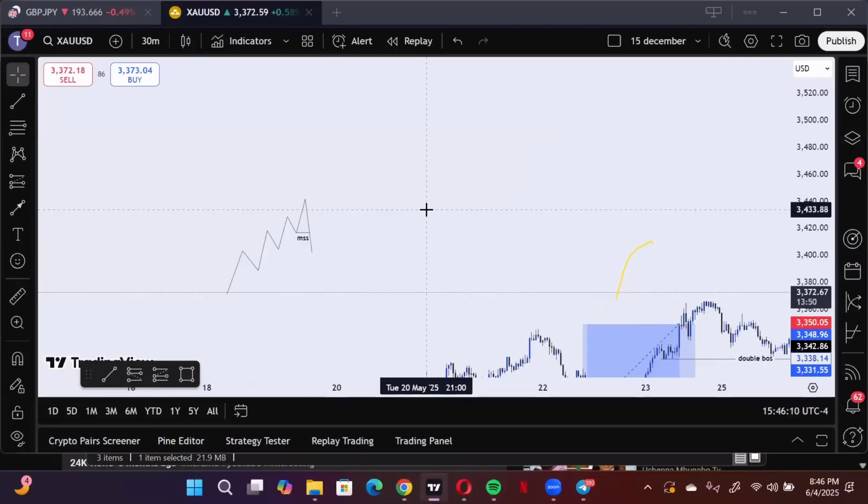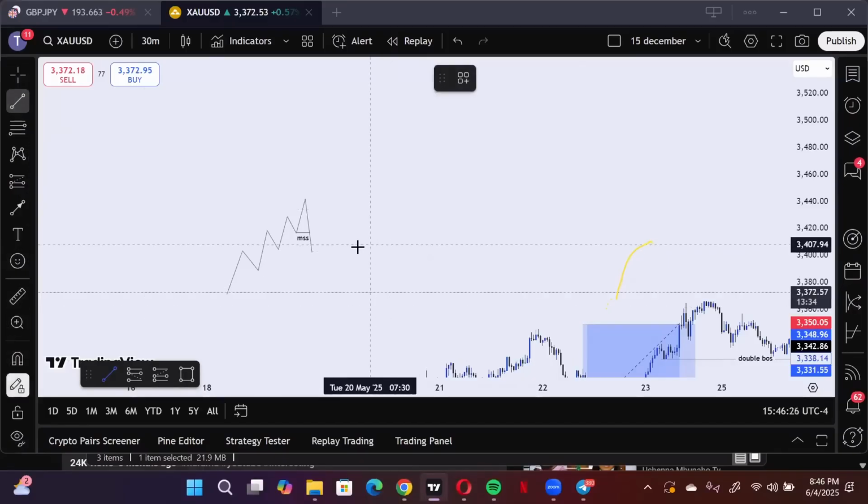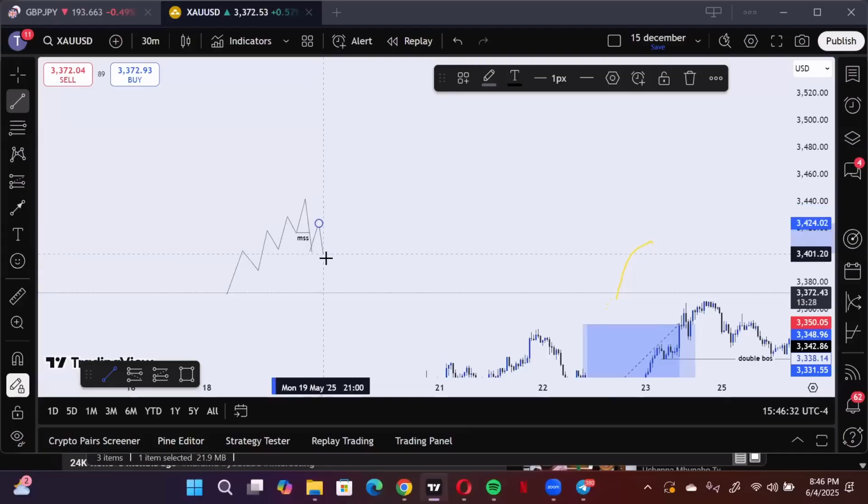Now, I said the liquidity that we use after the structure part is what? The inducement. And the inducement is the first pullback that the market makes after the structure shift or the breakout structure before it continues going into the direction where it shifted structure into. So after the market does this market structure shift, I'm expecting the market to give me what? A pullback to the upside before it continues pushing back down. So this pullback that the market gives me is what my inducement is. Are you guys following me up?